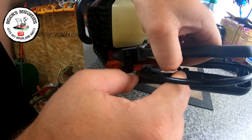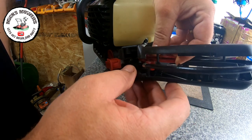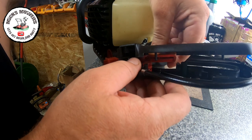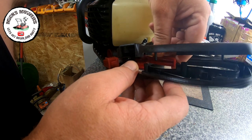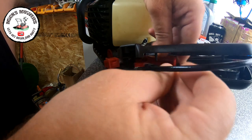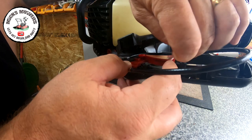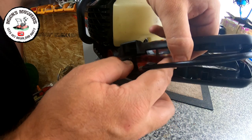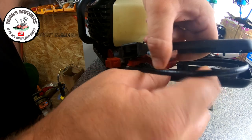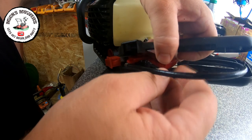And then we can push this back and down, and we want it to fit on the spring as I just showed you. It might be best actually if we take this out. I don't think I can actually. I don't want to take it out and fit it at the same time. I don't think I can.